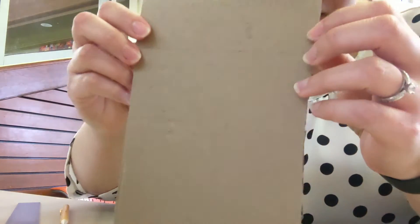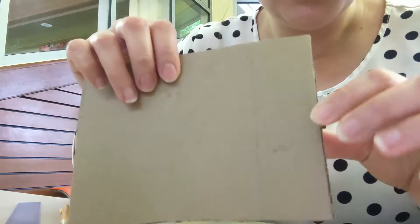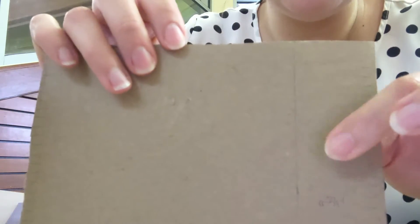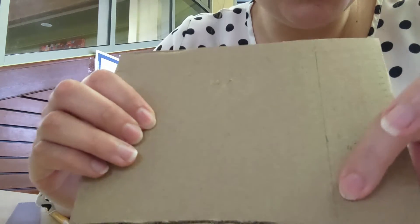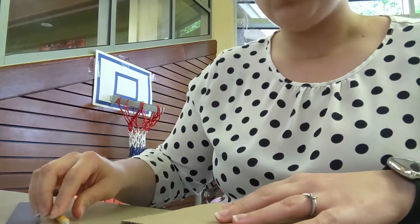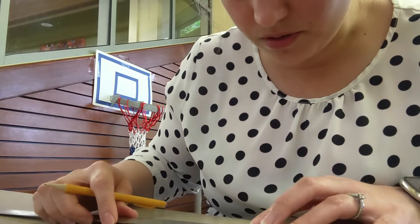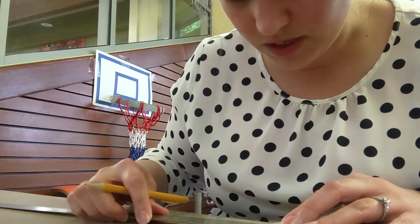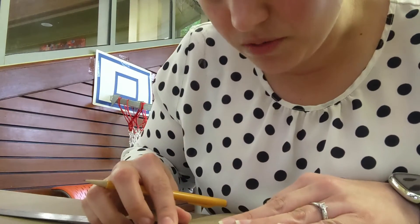Now I have 20 on the bottom and 20 on the top. The next thing we're going to do is create our little grid — basically showing us where we're going to start and stop our coaster. This is about one and a half inches across. Note that's inches, not centimeters, so you're using the other side of the ruler.